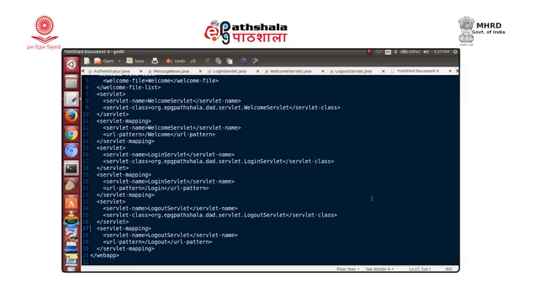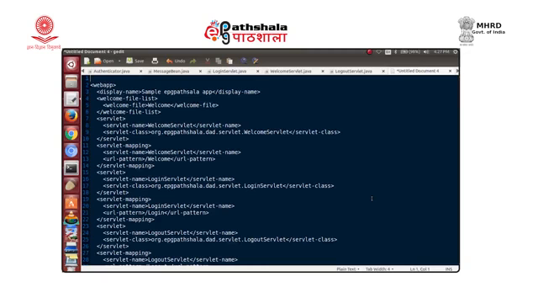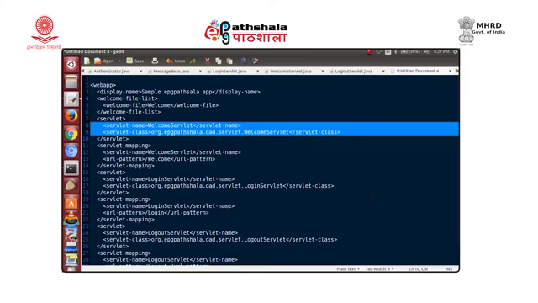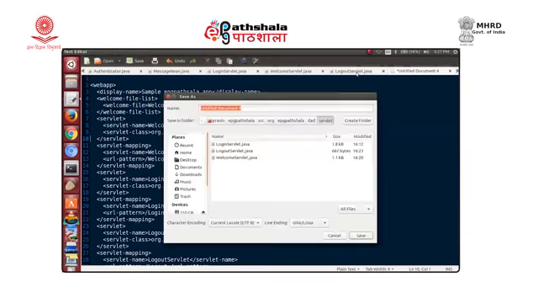This is just taking care of giving URL patterns corresponding to each of those servlet classes. And also what we have specified is the welcome file, and there is a welcome file list which has been specified. Otherwise it is just mapping a servlet name to the servlet class. So, that is the web.xml. Let us save this here. This will have to be saved in Tomcat, so let us go to the Tomcat folder.